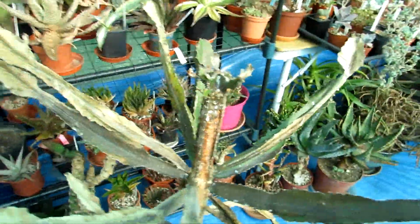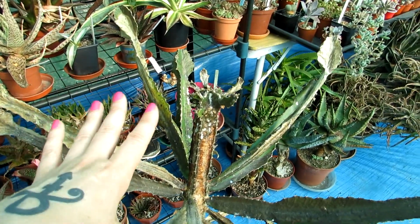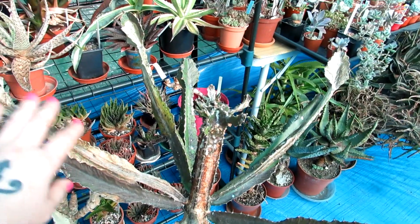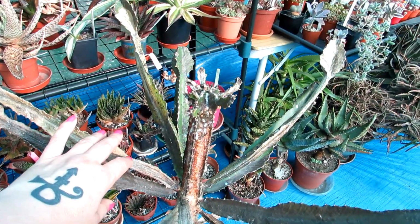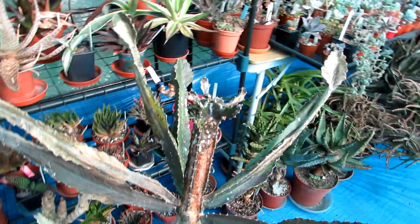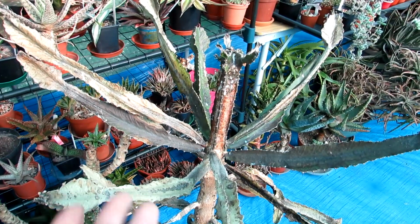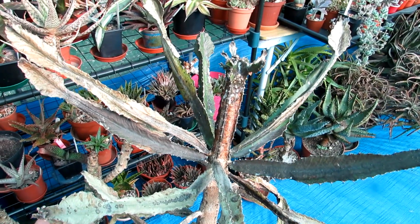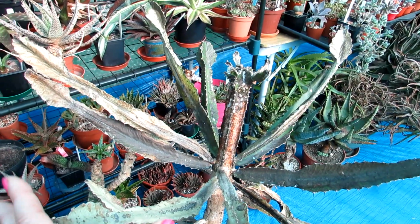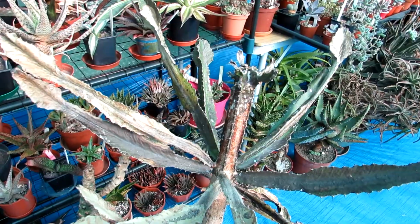But what I'm going to be doing, obviously, I'm going to wait. I'm not going to prune anything just yet. I'm going to let the plant acclimatise and then prune this back here in the next few weeks when they've totally dried up, and even these will dry back, but it will recover. And obviously what I've done, I've brought this into the polytunnel, and I'll probably keep it here now for the rest of the summer, because although I like to have this out in the yard, it's just been too much sun for it, because it's been indoors for the winter, and this is why this has happened.